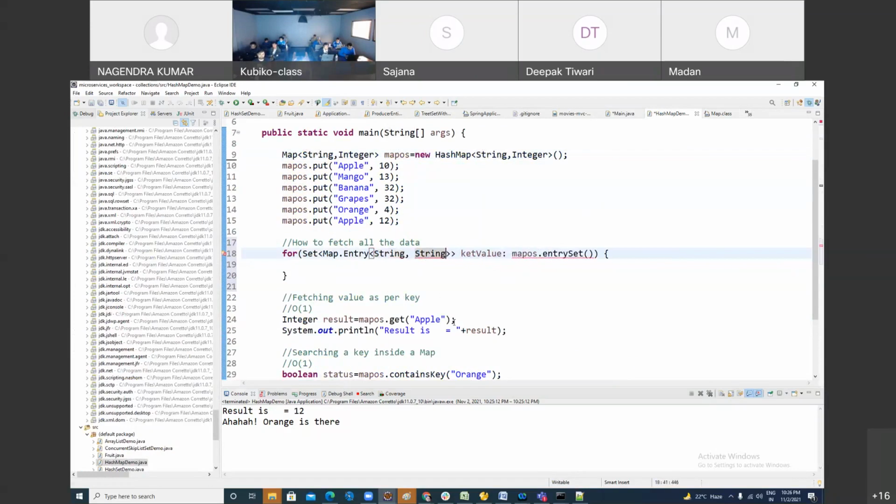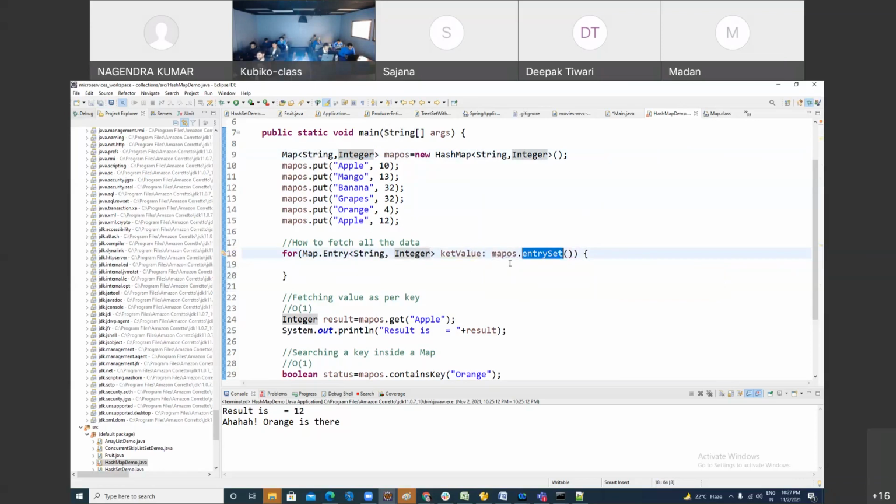It is returning a set, and each element of the set is a Map Entry. Cannot convert from Map Entry to... oh, you have to make it String, Integer.